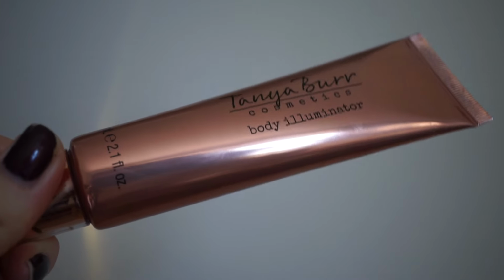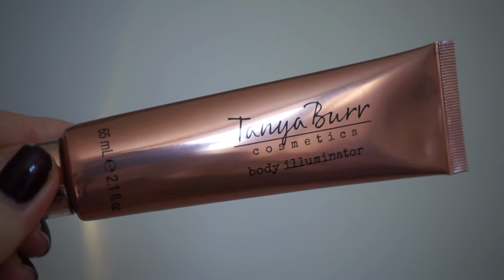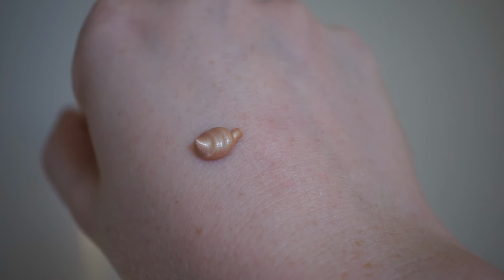But one thing I was interested in about this is she said that this is scented. I do really like the packaging of these, I will say. So let's see what this looks like. It smells vanilla-y, but it smells like a generic vanilla. It's a nice scent, but it's not particularly original. It just seems like a generic vanilla scent.